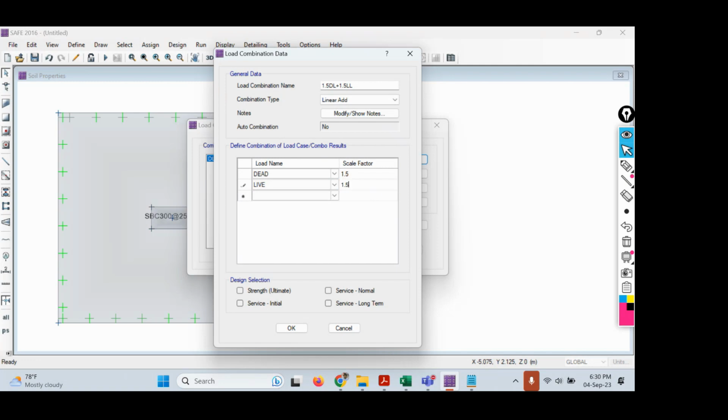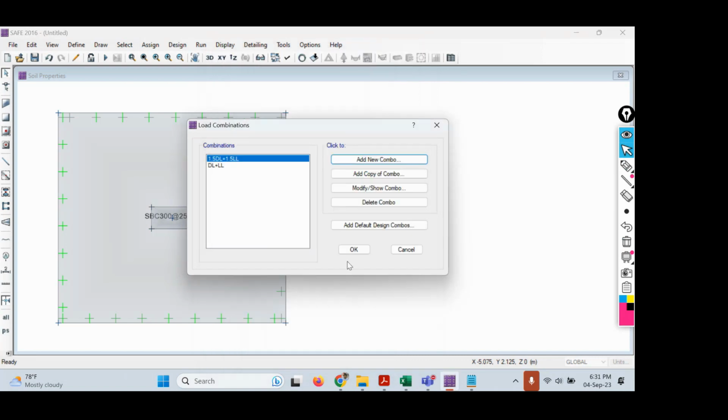Make sure of that. Here it's basically an ultimate load combination, that means it's a strength ultimate. For service load combination, it is service normal. For factored load combination, it is strength ultimate. Right. So check strength ultimate and then click OK. And we have assigned both the load combinations.